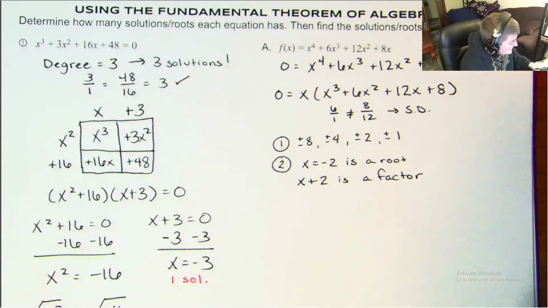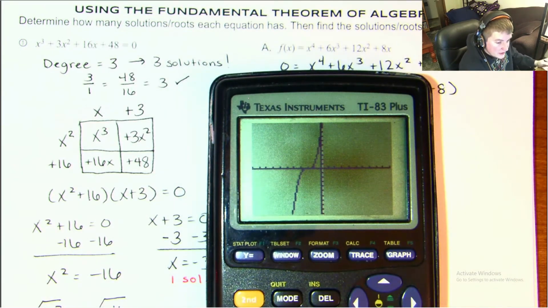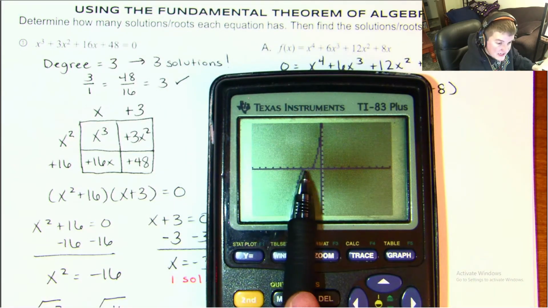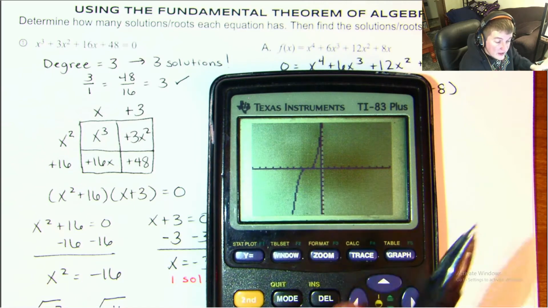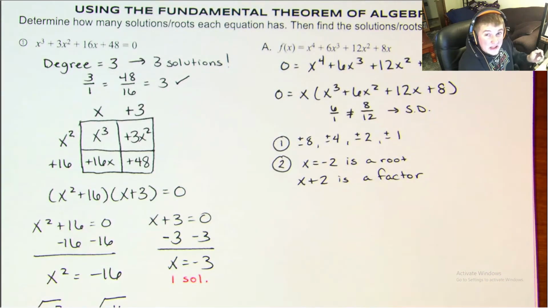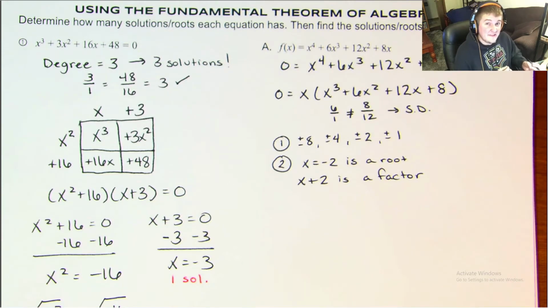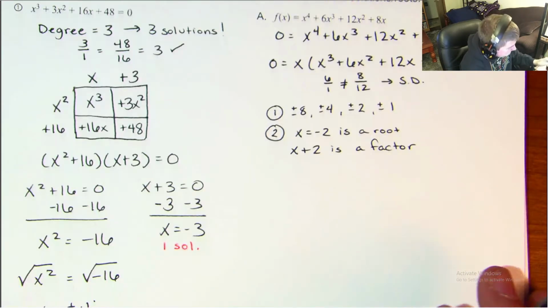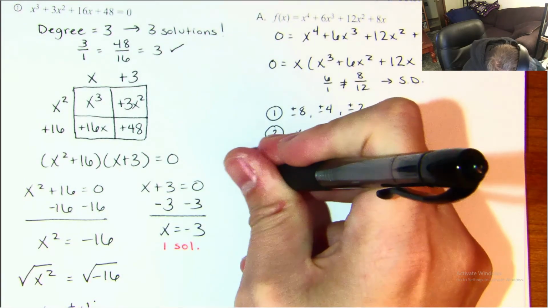Okay, and as you can see here, it only goes through the x-axis one time. And so that is why in the previous sections I was telling you very clearly that you can't just take the factors off of those and just write it, because sometimes we're going to have complex solutions, which you're going to see here. Okay, so here then I can go ahead and divide.